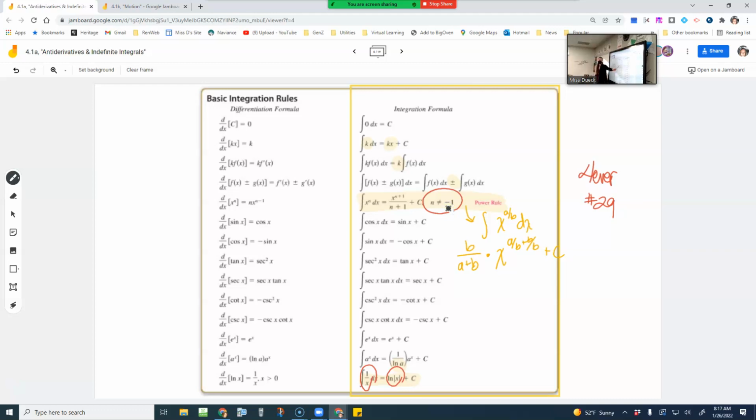Why does it say the power rule is great for everything but x to the negative 1? Who deals with x to the negative 1? But you don't think of it like that. You think of it as 1 over x. What's the derivative of ln of x? 1 over x. So what's the integral of 1 over x? Ln of x. But oh, careful, it's ln of absolute value of x plus c. ln says I deal with the negative 1. That's my derivative. Power rule, back away.